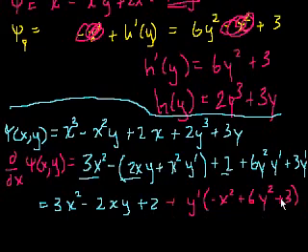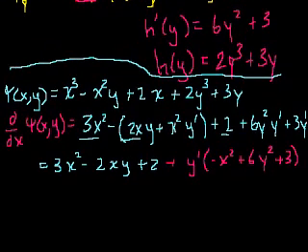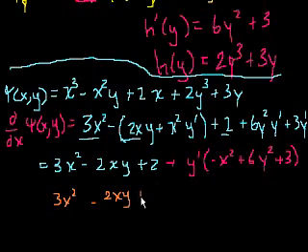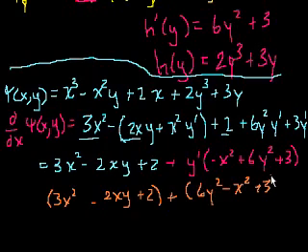And look at this closely, and notice that that is the same, hopefully, as our original problem. What was our original problem that we started working with? The original problem was 3x squared minus 2xy plus 2 plus 6y squared minus x squared plus 3 times y prime is equal to 0. So this was our original problem. And notice that the derivative of xi with respect to x, just using implicit differentiation, is exactly this.